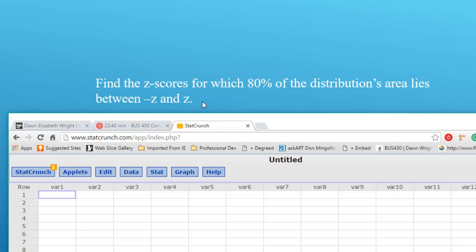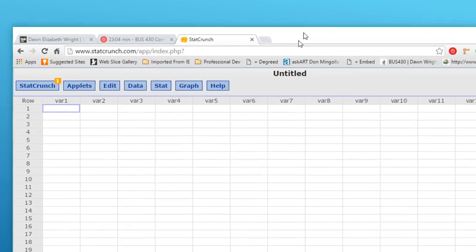So we need to find the z's for which the probability—if you remember on the normal curve, when we solve for a z, we're given the area under the curve or the probability from negative infinity up to that value. So we can think of it that way. Let's look at StatCrunch.